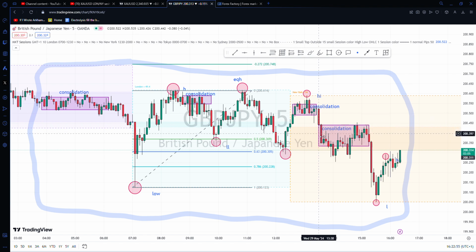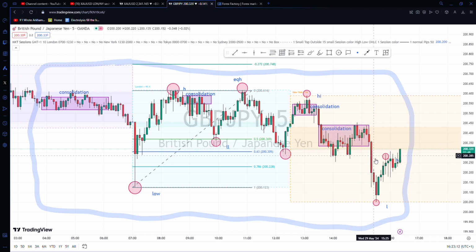Okay. And then it dropped. It's quite aggressive here, these two candles dropped quite a bit, and then it went into a bit of consolidation there. This consolidation is not like this one and that one, because this one still has a bit of movement, but ultimately it's moving sideways, right?